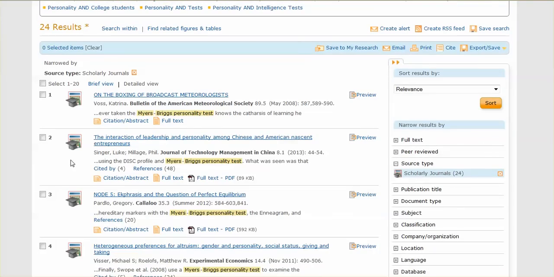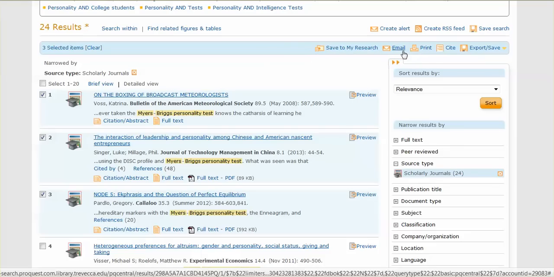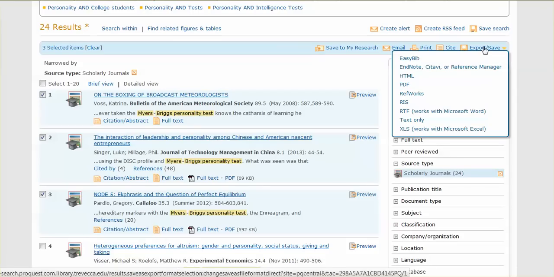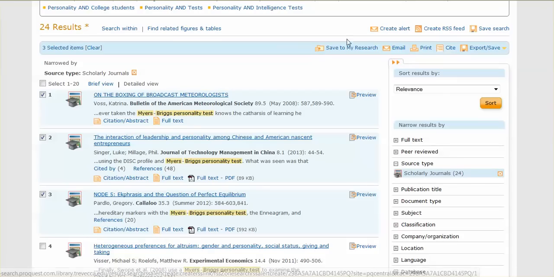As you look at these, the little box on the left indicates that you can select it. So by selecting several, I then can follow options on the blue menu line at the top. I can print those that I selected. I can export those I selected. I can email these to myself.